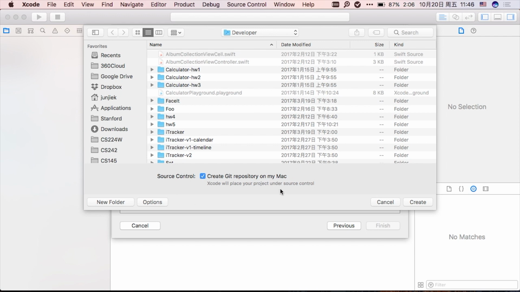But the difference is that we want to select this button. So this is the mysterious source control button we never talk about in class. And this means that Xcode will initialize a Git repository for you. So we would select this button for this section.